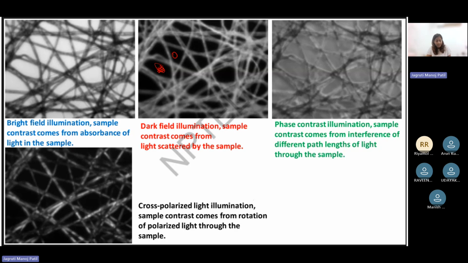But if you don't do that, you're only able to see the strands over here. Here you're also able to see the structure of it properly. But again, the resolution is not that great, because the first one is nothing but your direct imaging. The second one is processed, and there you have some role of the diffracted beam. When you don't have the role of the diffracted beam and you also apply image processing algorithms, you get an image like this, which is cross polarized. So there's one part of it, just to measure it and use the instrument. The second part is how you can assess or enhance the imaging that you're trying to do.